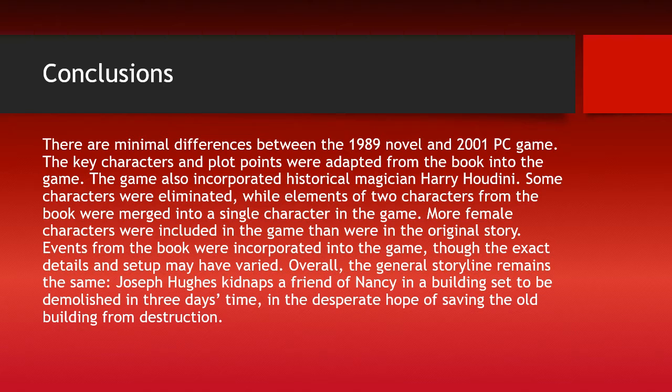And then there were more female characters included in the game than there were in the original story. And when we look at who was eliminated from the book, Deirdre, who was a girl, she's taken out. So without her, all of the suspects would have been men. Simon, Brady, Joseph, and Nicholas. So her interactive changed Simon to Simone, creating a female character. It doesn't quite balance things, but at least it's not an entirely male cast of suspects. So I like that they made that small change. And then, of course, Louis Falcone, who was a physical character and who was removed, became Louisa Falcone. So another female character, although we don't see her, she is referenced.